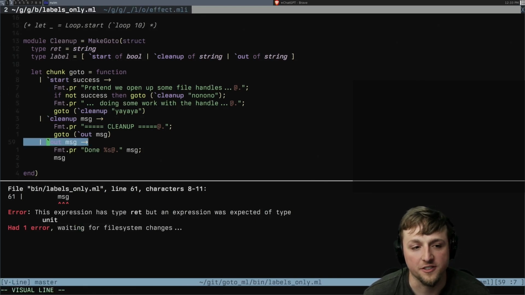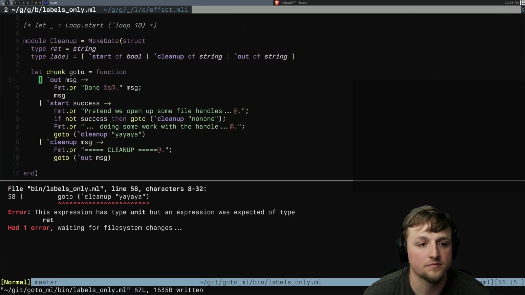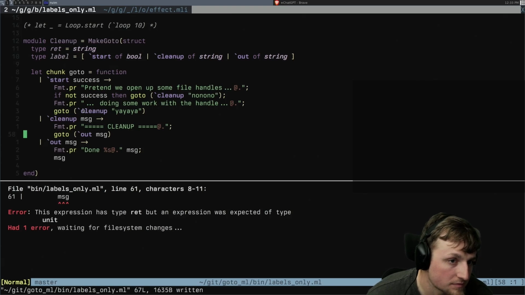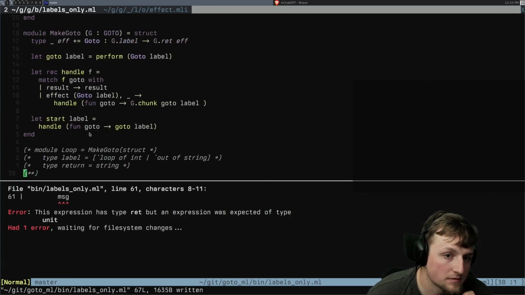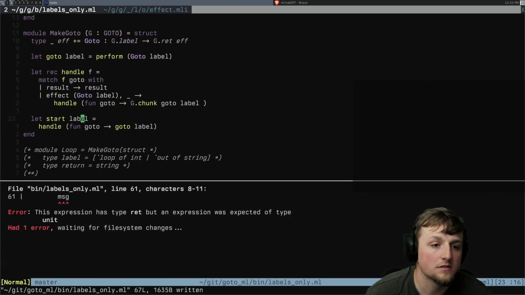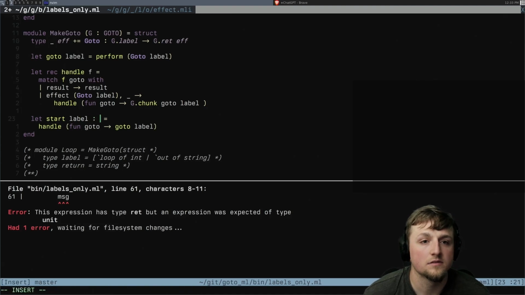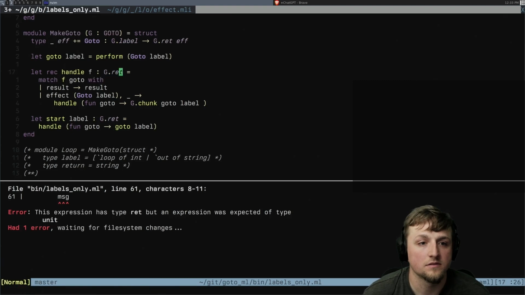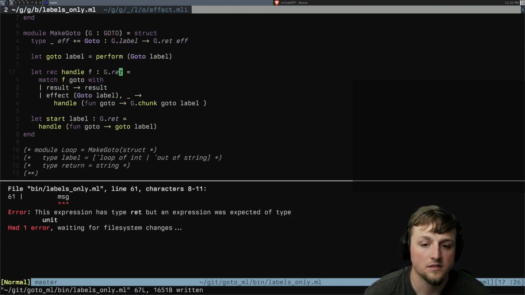What if I put this one first? This type is type ret, but it's expected to be type unit.